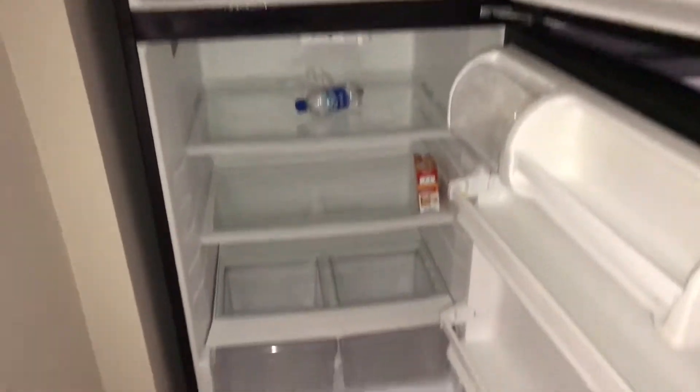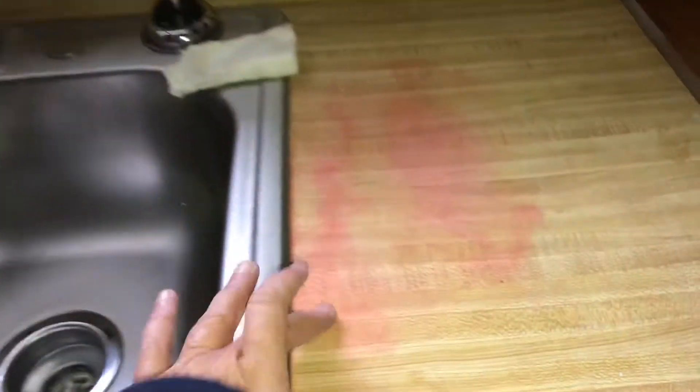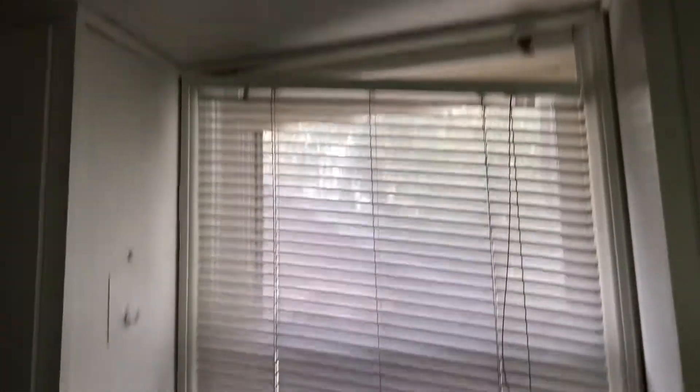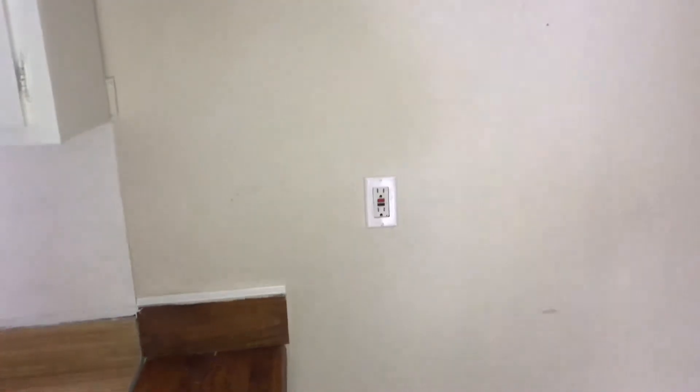The closet in the hallway needs to be painted. Going into the kitchen — flooring just needs to be cleaned. The refrigerator was left clean, just a water bottle left in there. Stove and oven were left clean. Countertops just have one stain. Sink was left clean. There is one mini blind and it is broken. The cabinets on the outside are all clean. The only wall that needs to be painted is the wall where the stove is.